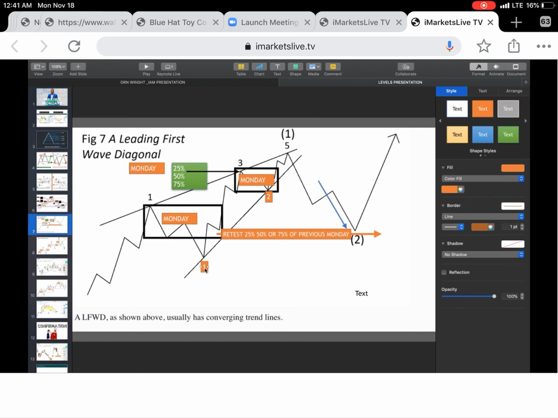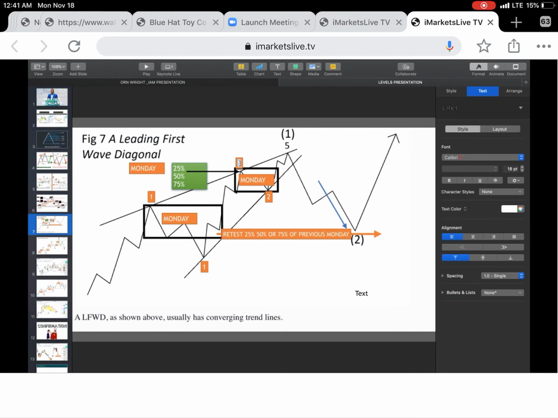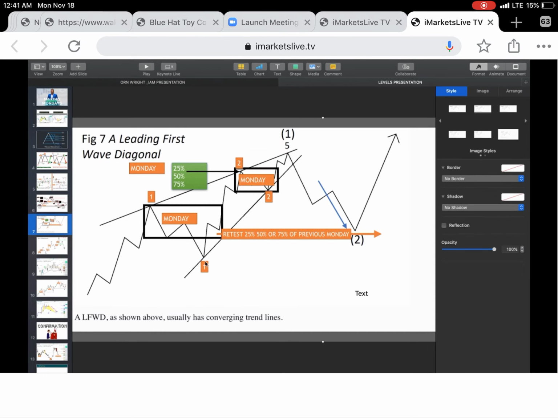Okay? And right over here, we're going to paste it again. This is going to be number 1. And we're going to paste it again. And right over here is going to be number 2. Okay? Is it starting to make sense now? So now what we have is the market touched the zone. 1, 2. Connect the two zones together. 1, 2. Connect the tops together. And now what we're doing is we're trapping the zones.